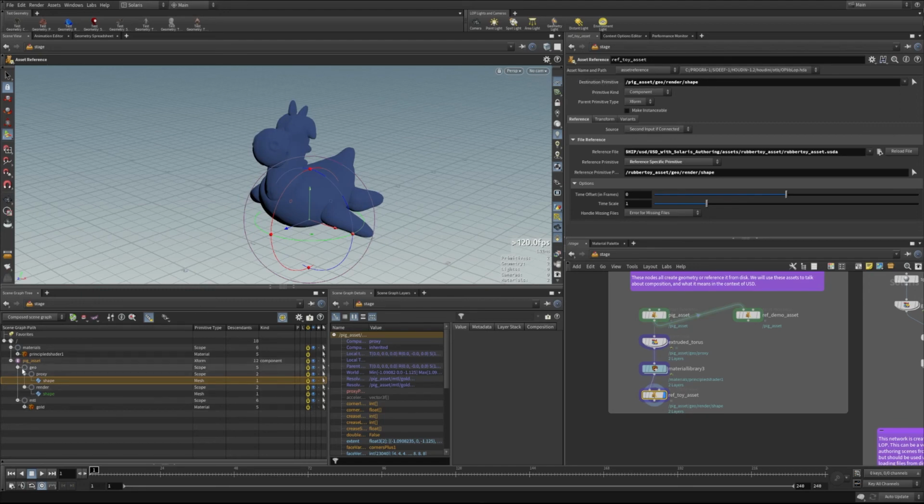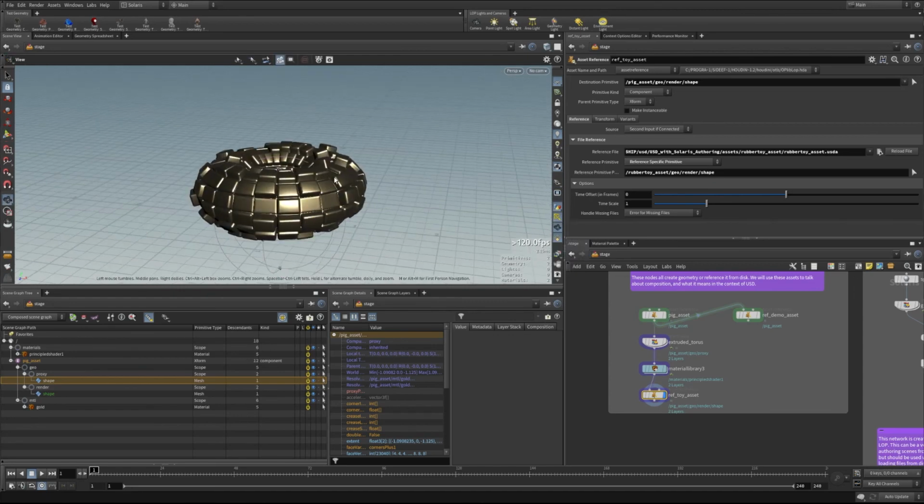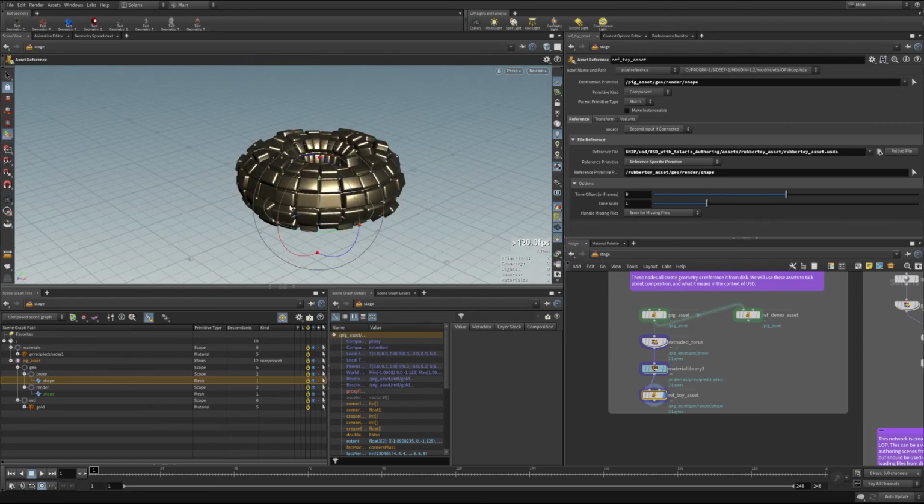And so now we have our pig asset here. We have the exact same hierarchy set here, but in this case we have different geometry in each of our two render settings here that we can do.